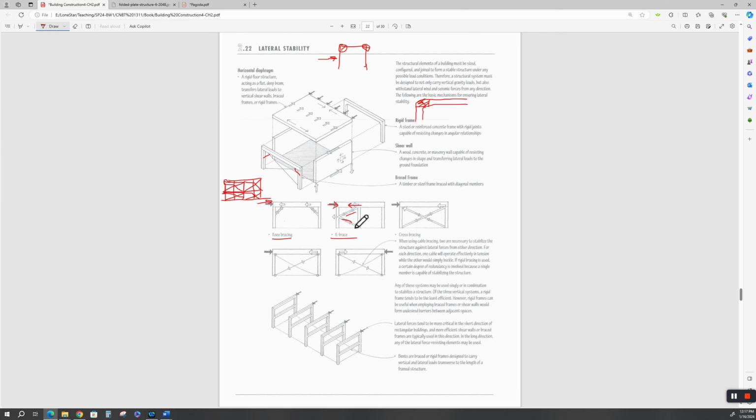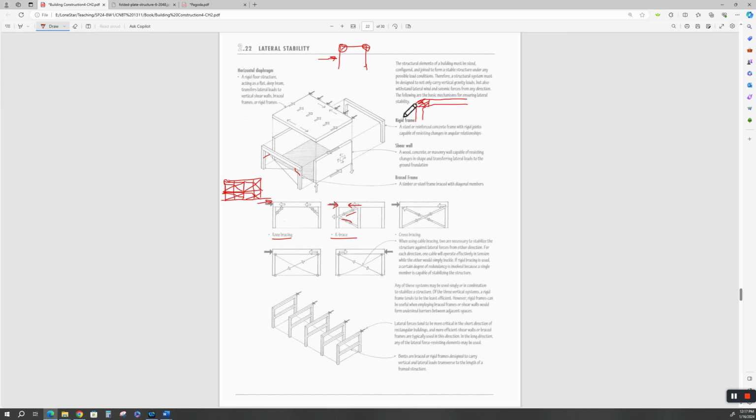So this bay is pretty much useless unless you put a little tiny window in there after you do your wall covering, and then this is open. Okay, that's a K-brace. Now, cross bracing. Sometimes you have to cross brace, and cross bracing is going to eliminate the use of that end bay.